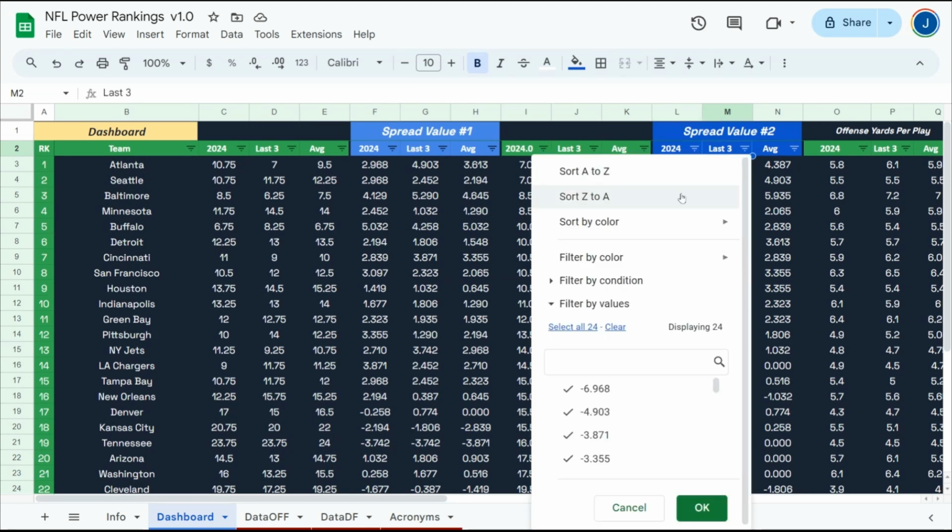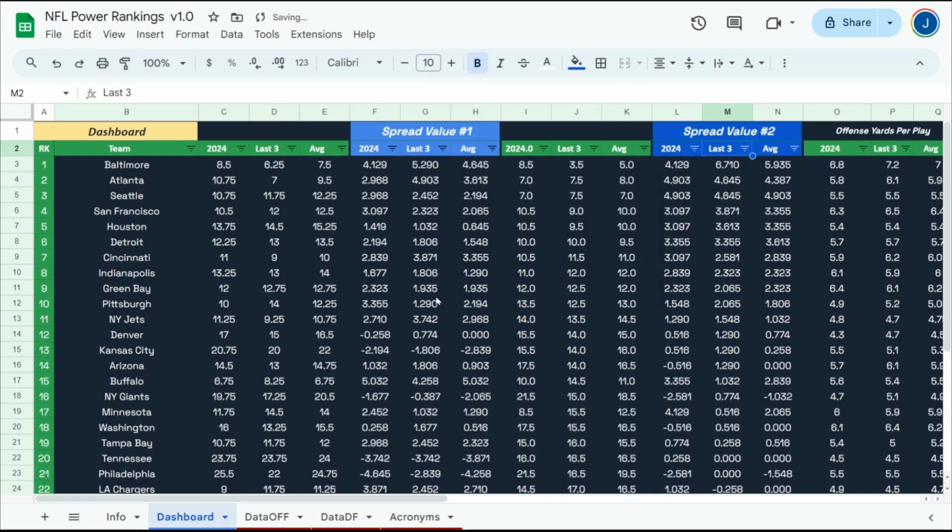And if you want to do just the last 3, Baltimore's at top, Atlanta is at the top, Seattle, San Francisco. You notice Kansas City is way down here, but they've got really lucky with the flags they've got throughout all these games. And so they're not a very good team right now, but that defense is keeping them alive along with the flags right now. But that's just how the NFL goes. So you can't win them all. Don't get too upset when you lose.